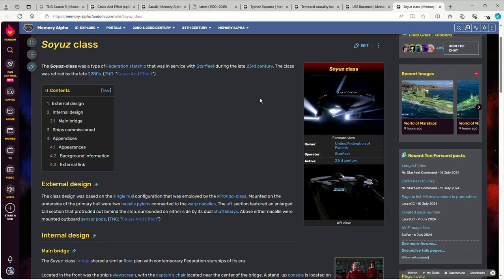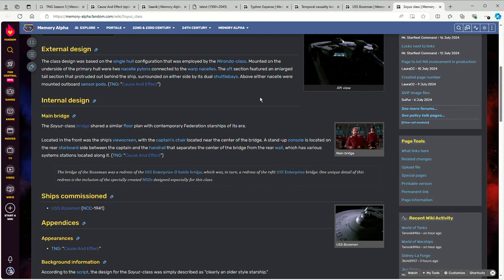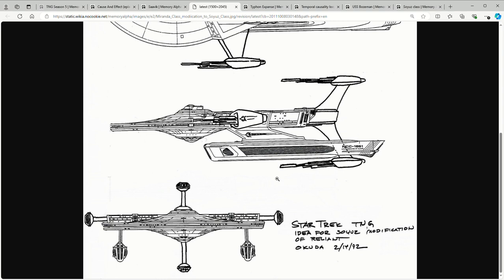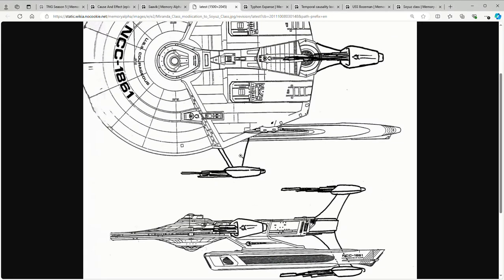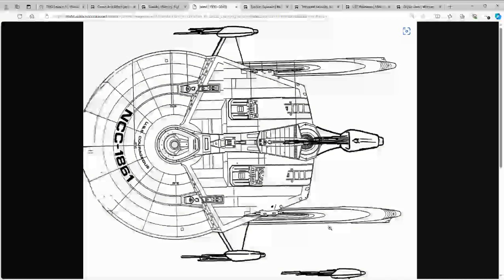Okay, Soyuz class. Yeah, I mentioned already that the Soyuz class has certain interesting features. Like here is the Okuda technical drawing for it. You have the tuna cells here, which is the standard for the Reliant class. Then you have the 4 weapon pods that are not part of the Reliant class tacked onto it. Yeah, these are just like struts welded onto the frame, and a little extension on the back of the secondary hull. Not a particularly elaborate series of modifications.